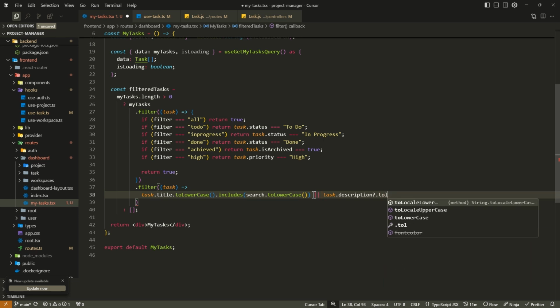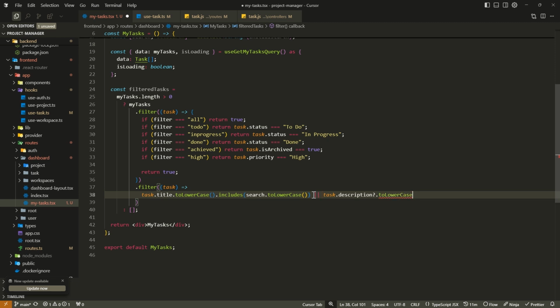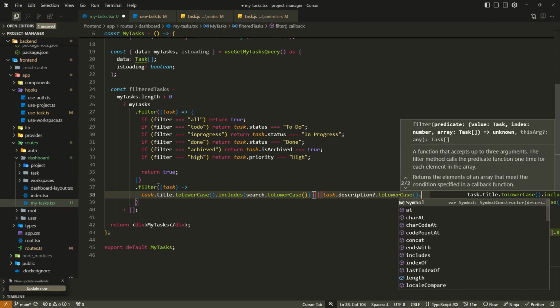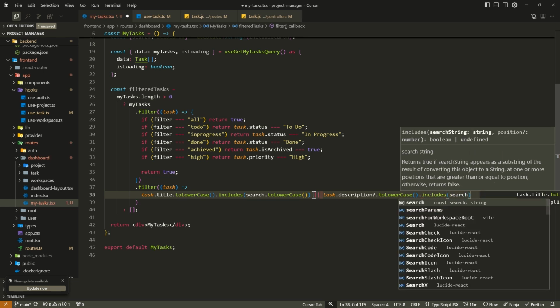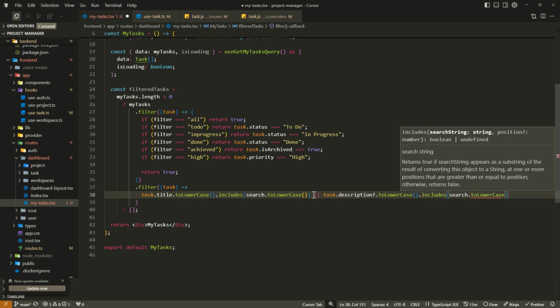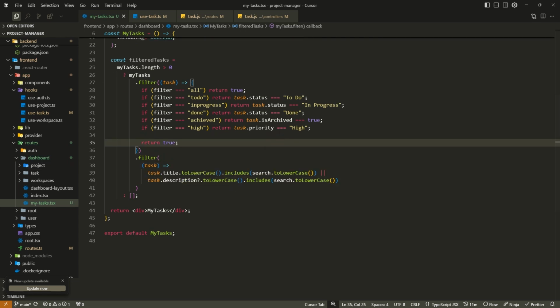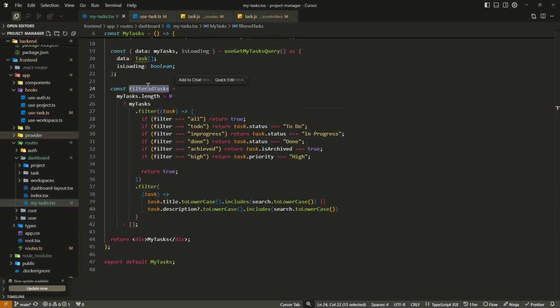So toLowerCase, and also includes, so search.toLowerCase also. Okay, so that is it. This will perform filtering, hence we have the name filter.